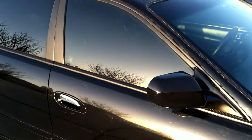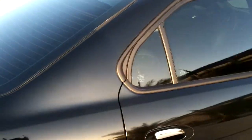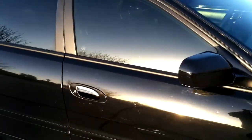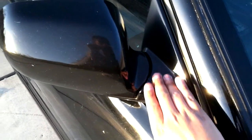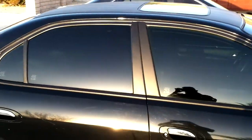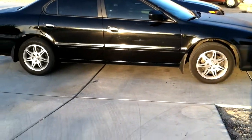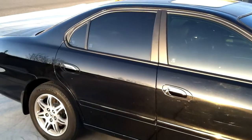Alright everybody, here you go — all cleaned up. Looks very, very good. I did four coats of Plasti-dip. I still need to clean the mirror right there — I didn't mask this part off. But here it is: four coats, looks really nice. I'll show you a backed-up view and the bumper. Looks good. I'm not going to show you the other side because it's the same thing.